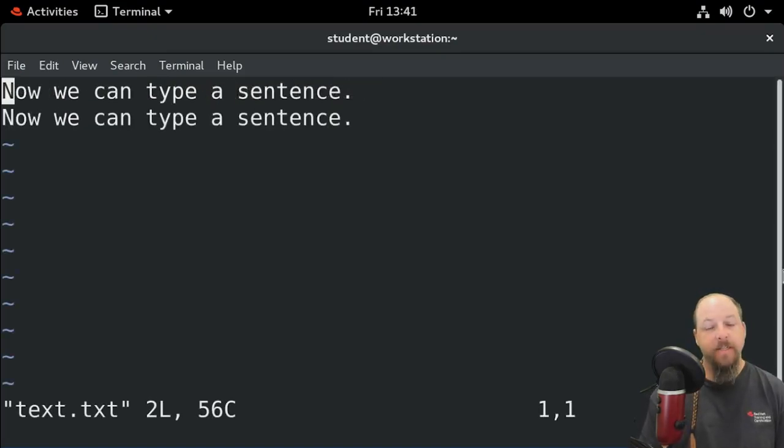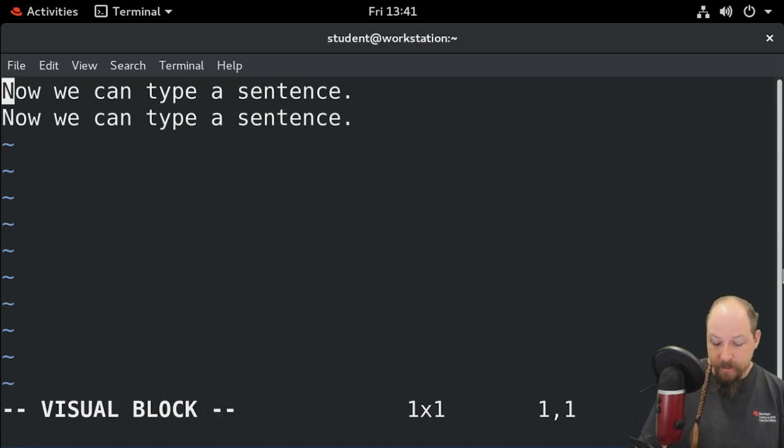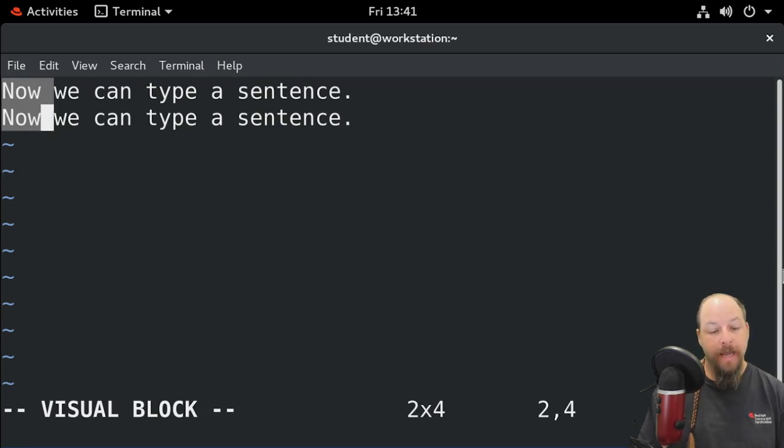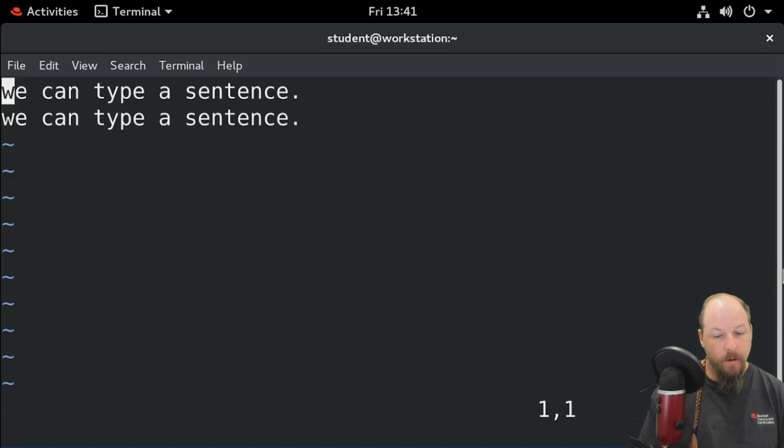We can use the various types of visual mode in order to remove or transform the text. Here, let's try using the block mode by pressing Control V, allowing us to block off all the characters we wish across multiple rows. Here I've highlighted both of the words now. We can then replace those by pressing R across both lines and then hitting the delete key to remove them. You can see how we're transforming all the text within the visual block at the same time.